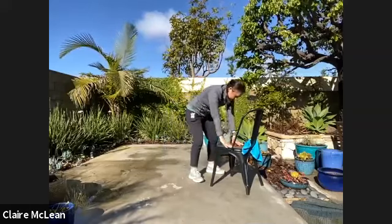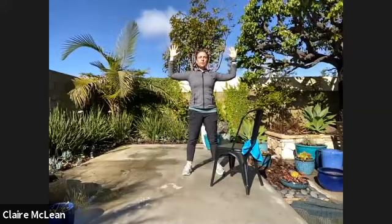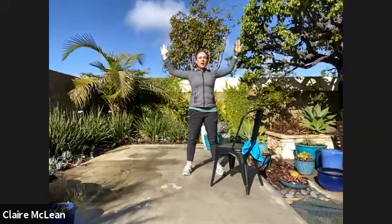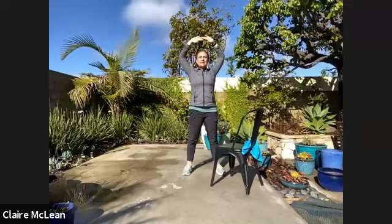Step forward with both feet, come up tall, deep breath, arms up into goalpost position. We're gonna lift our hands above our head, touch your fingers together, and then arc those arms down next to your side. Try to bring those elbows into your side, and up again, one, down and up, two, down and up, three, down and up, four, down and up, five, down and up, six, down and up, seven, down and up, eight, down and up, nine, down and up, 10.